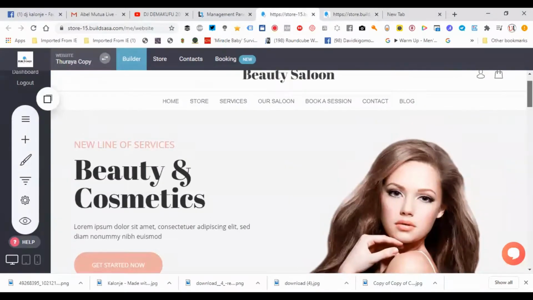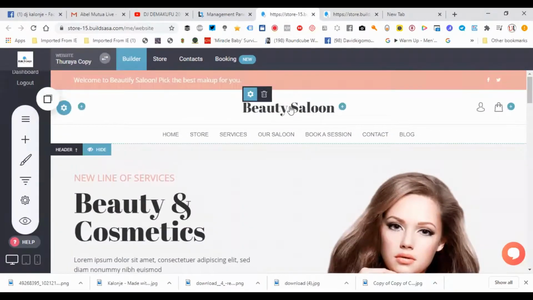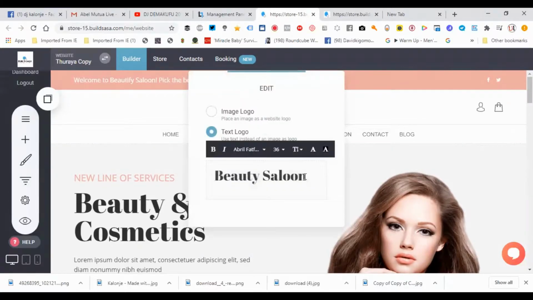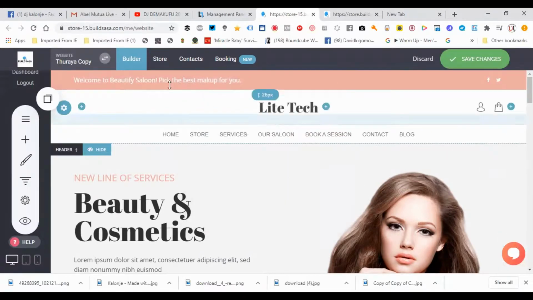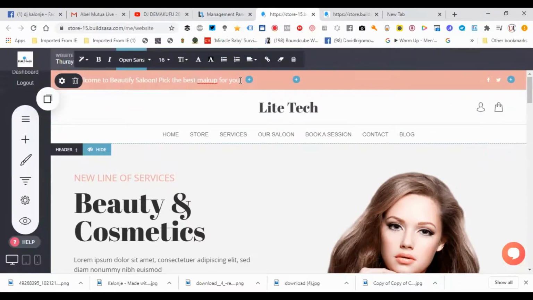So if I want to edit this website, the first thing I want to change, of course, is the name. As I shared before, to edit a name, you just double click, click edit settings, and then you can put in your name. So you can say, let's say Light Technologies, if that's your shop. Everything is editable by double clicking. If I want to edit this, just double click, and then I can say welcome to Light Tech Shop. Then I can put all my information there, located in CBD, whatever. So I can do that.